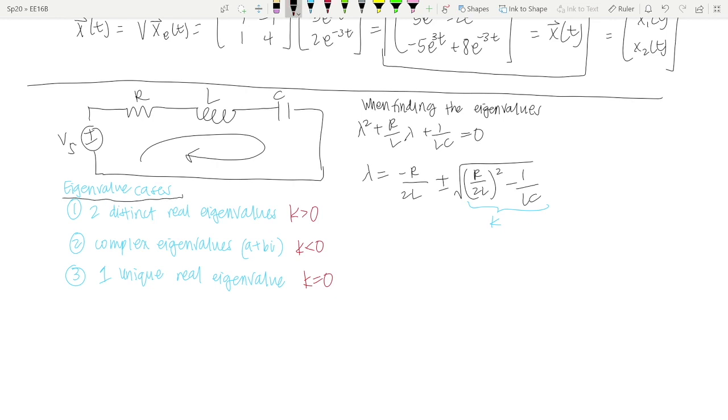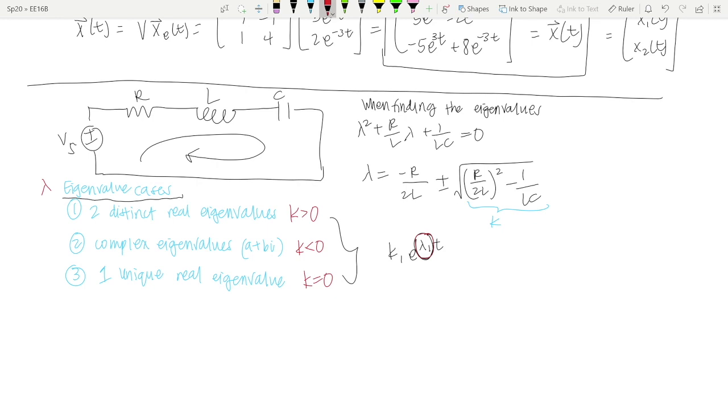So these 3 cases alter your result quite a bit, specifically in what type of function you will get, because as seen in your previous example, what ends up happening is you get a function of the form, when you're still in the eigenbasis, of, let's see, k1 e to the lambda 1 t, right? So this value in the exponent is the lambda, which is the values that we're talking about right now.